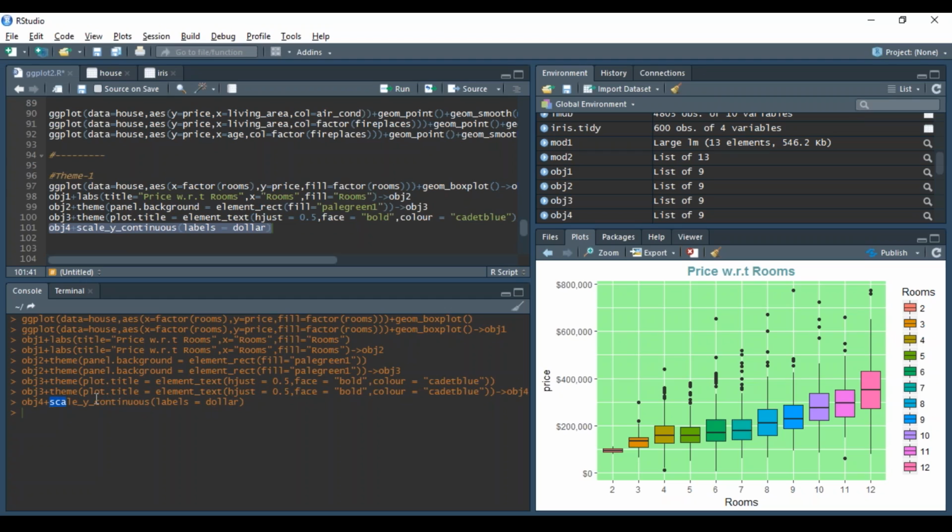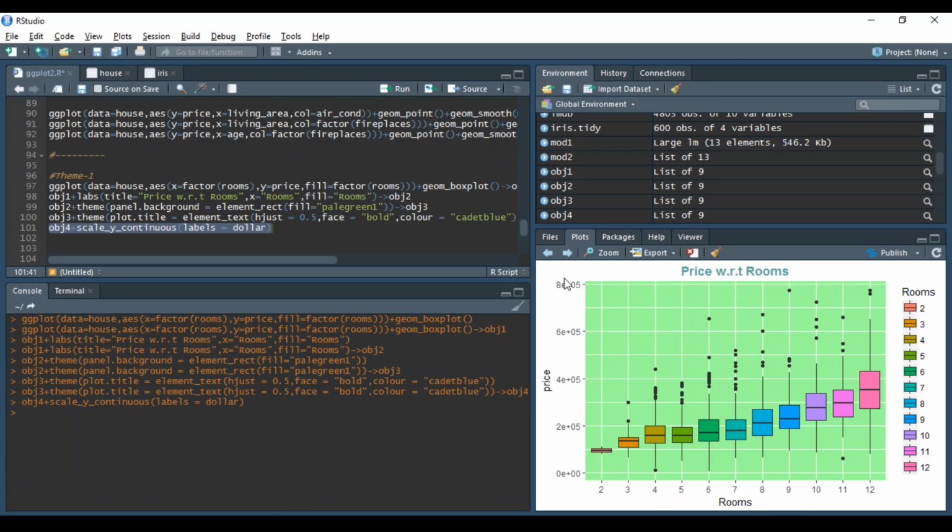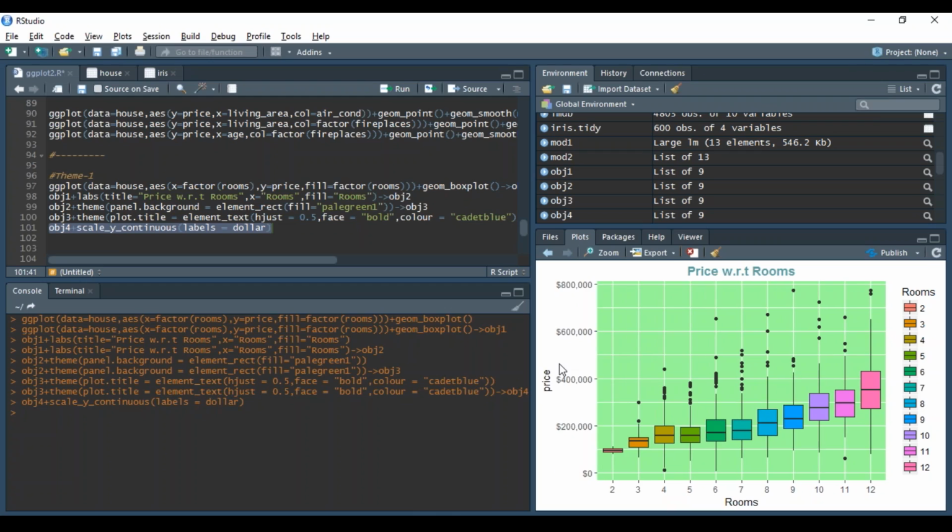I wanted to change the labels, so I'm using the labels attribute and giving the value to be dollar. Initially these were the values, which have been changed to values in dollars. Now we see that the prices are in $2 lakh, $4 lakh, $6 lakh, and so on.